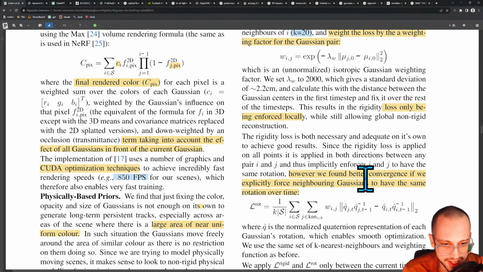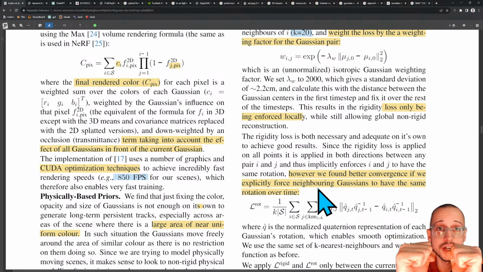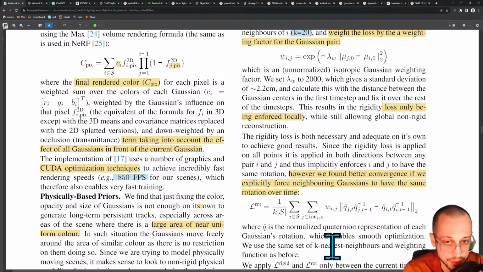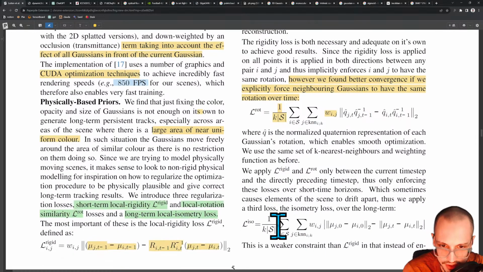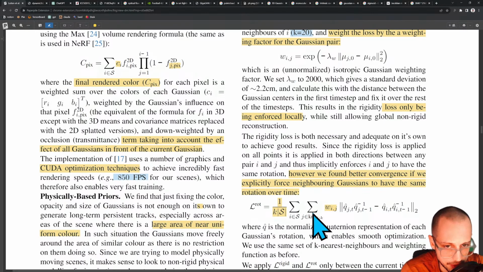But what they're saying here is they have a different one that forces them to have the same rotation, like this. So you're simultaneously trying to tell it to keep that rigid body constraint, but then also rotate in the same way, which is really weird when you have competing losses like that. This one also has some weight. You're also normalizing it based on the k, as in the k nearest neighbors here. Or what is k? K is the total amount of nearest neighbors. Yeah, k equals 20. You're summing over all neighbors and then summing over all Gaussians.